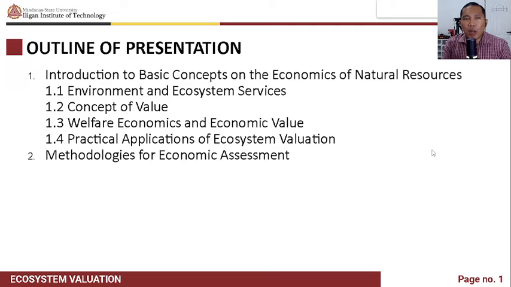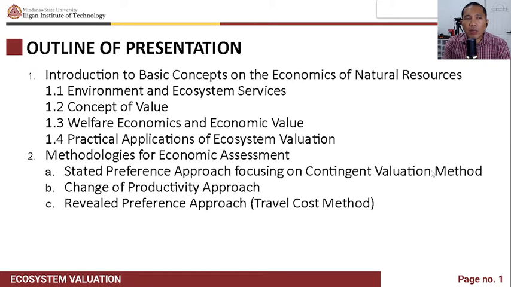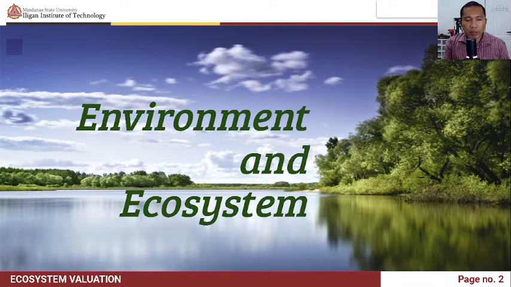And on the second part of my presentation, I will be talking about the different methods of economic assessment. And I will be concentrating on the contingent valuation method for the stated preference approach, the change in productivity approach, and the revealed preference approach or the travel cost method. I will be giving examples on each of these methods.